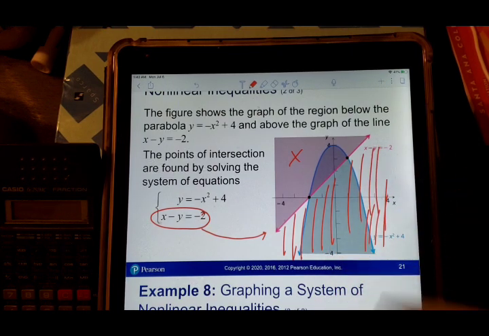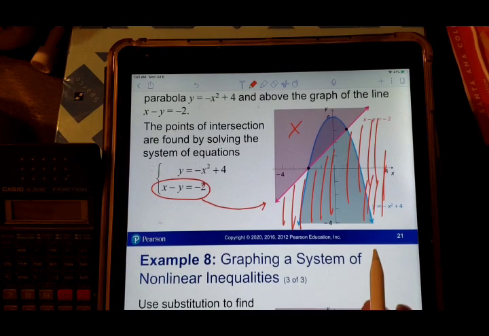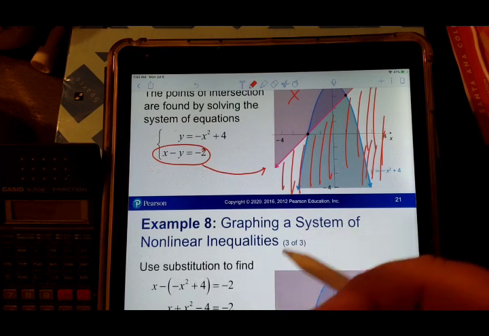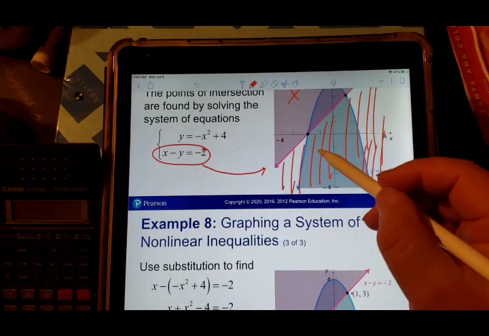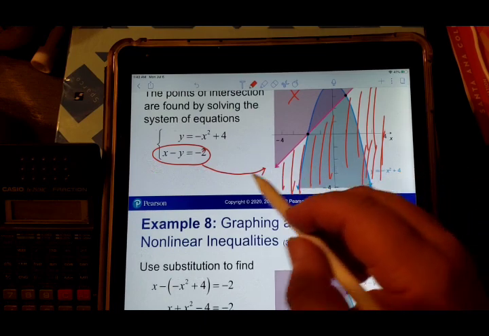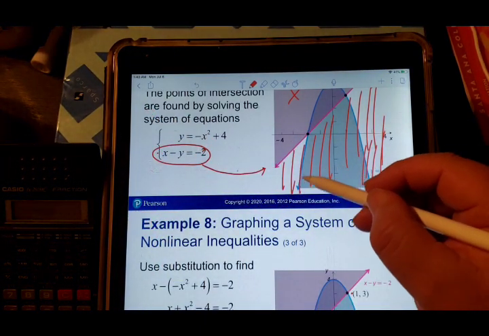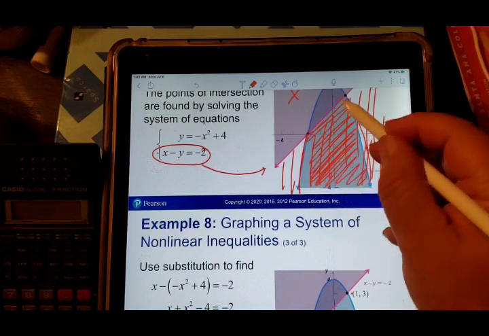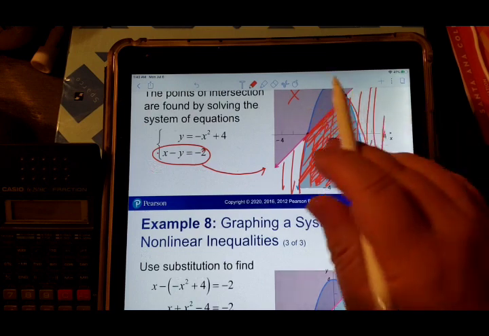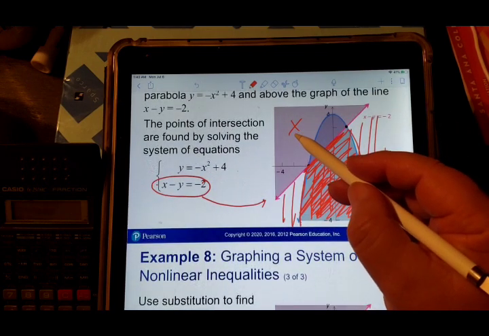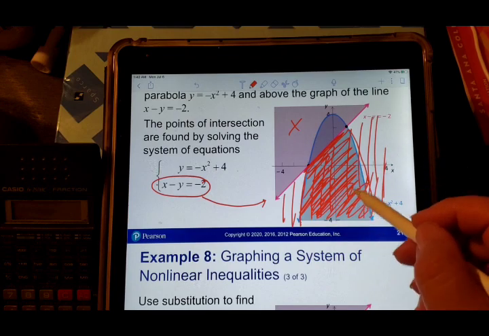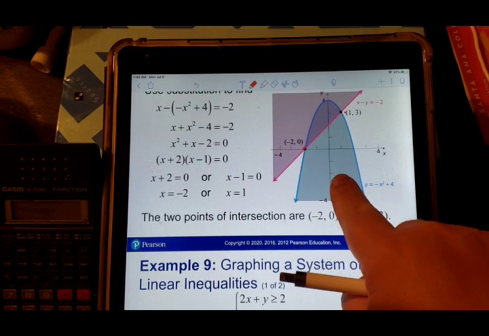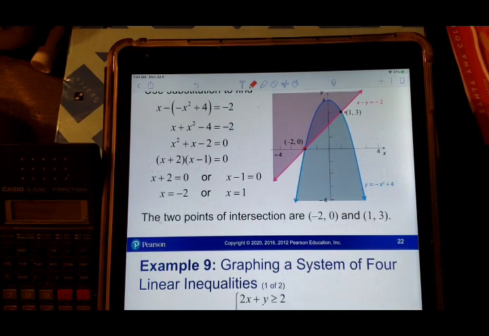So this is an example from the author's web page, and I'm not sure what happened. Did the author solve the wrong problem, or did they type the problem wrong, or is the solution wrong? But from the question that was given, it really should be shaded here. That's the only thing that should be shaded. I'm saying it's actually incorrect to shade there, and shading inside is fine. All of this shading is fine, but that should be the only answer. So that's one of the subtleties of something like that.